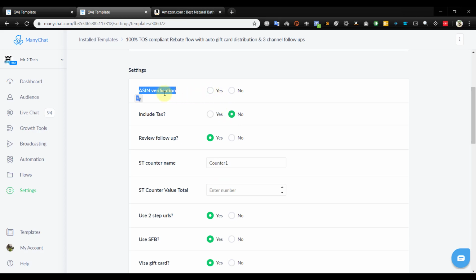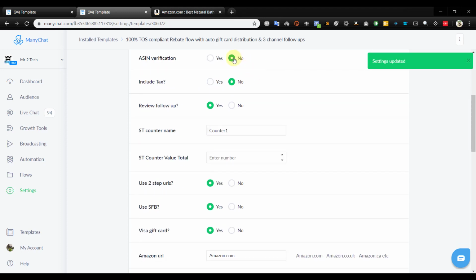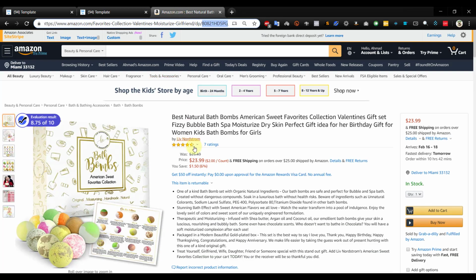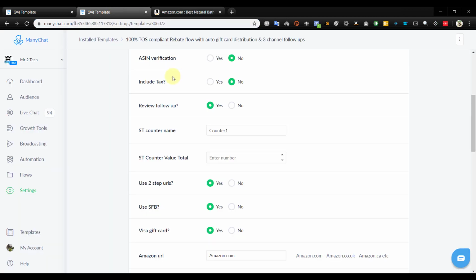But since we don't have any variations here, we can set ASIN verification to no. So it will not check if the customer ordered the correct ASIN or not, because seller tools will already check if the customer ordered from your seller central account. So it doesn't really have to check if the customer ordered a specific ASIN.